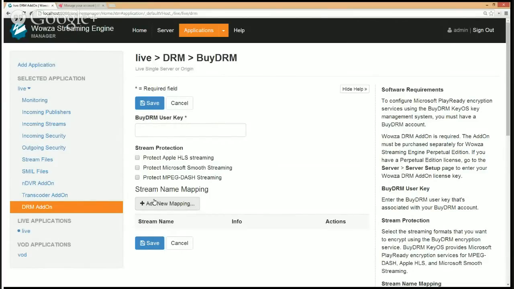At that point, Wowza Streaming Engine goes to the ByDRM license server. It pulls down a key every time you pull in a new piece of content and encrypts the content. And then your end users get that stream at their end, and the first thing that happens is the ByDRM player pops up and says, please enter your license key. You enter that license, it will actually authorize that person based on how they're getting the content. If you're like a Netflix, a movie service or something like that, your credentials get typed in and that authorizes you, and then it goes up to the server, and the server comes back with the right key and enables the player to play back the content.